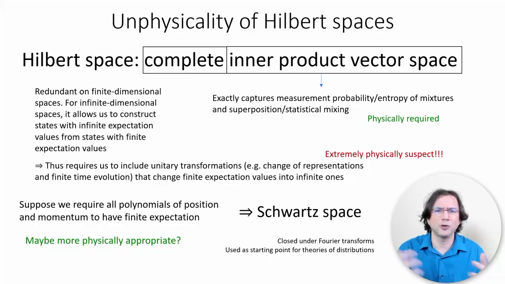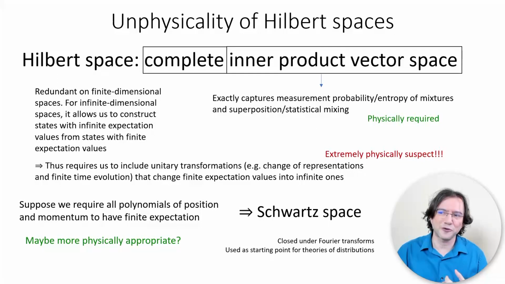So if I really want a physical motivation for the state space, it's most likely that Hilbert space is not going to be the space that you end up with. What we did was a bit of reverse engineering of the mathematical definition to understand which parts of the mathematical definitions are physical or not. The definition of a Hilbert space is a complete inner product vector space.